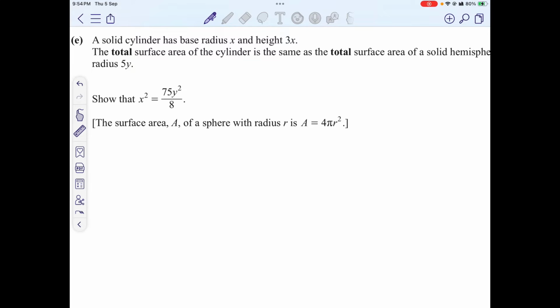First, let's find the cylinder. Now, the cylinder surface area basically has two circles on the top and bottom. To find the area of them, I would simply choose 2 pi r squared. R is x, so simply x squared. And in order to find the area of the rounded edge, I could simply take the circumference of the top circle multiplied by the height, because when you unfold it, it will look like a rectangle. What is the circumference? Circumference is 2 pi r, 2 pi x. I multiply that by the height.